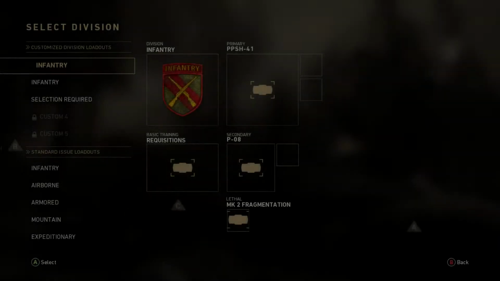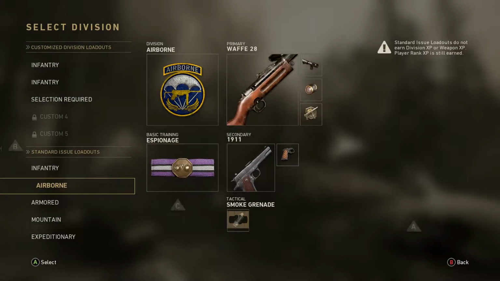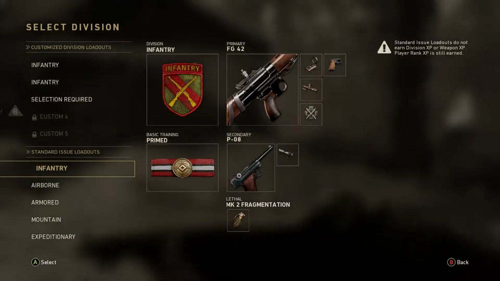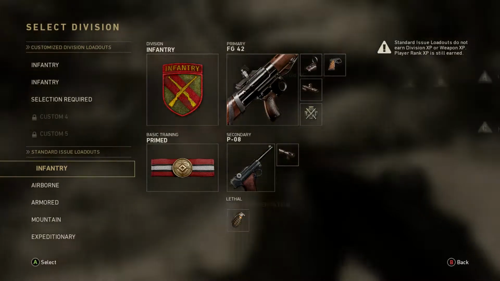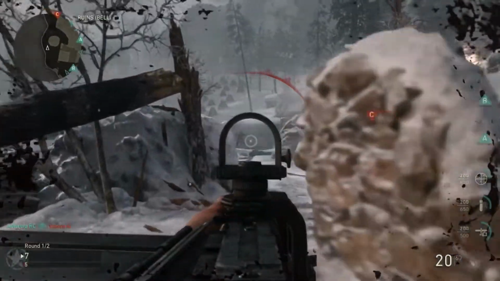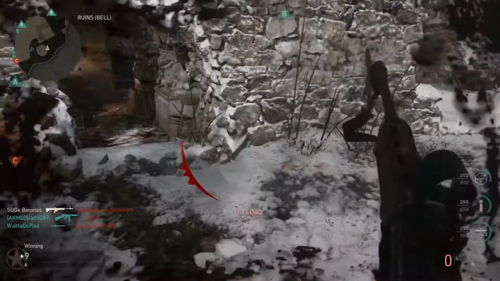Alright, so the next class we got is the infantry class, which is the assault rifle heavy one. We got the FG42 with the red dot sight, quick draw and advanced rifling, basic training of primed. The secondary is a P08 with steady aim, and then we have the MK2 frag as the lethal. Going backwards again, the lethal is probably the best in the game. It's just your typical frag grenade. I feel like in this game they take a long time to cook, but they are strong as shit.